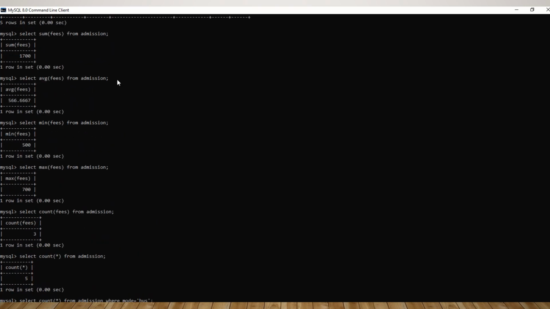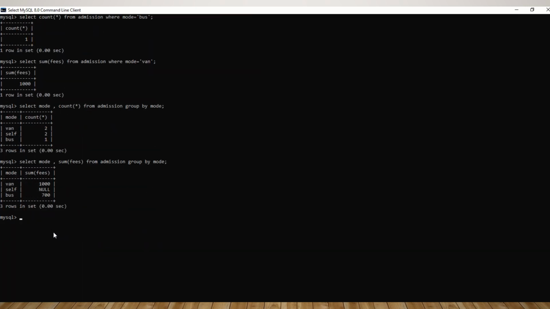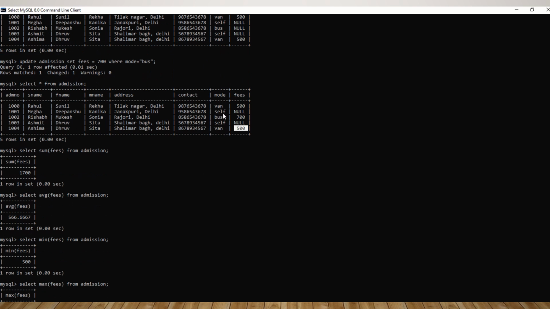So it is picking up the modes as they appear. First it saw van, so it picked up the common values of all the vans, and whichever aggregate function we wanted to perform, sum of the fees. So it picked up the fees of the first van, it picked up the fees of the second van, and it gave you a combined answer for van. Then the next element which came was self.